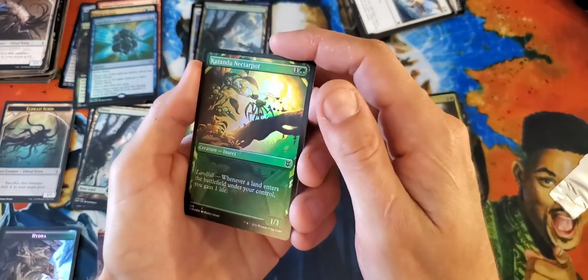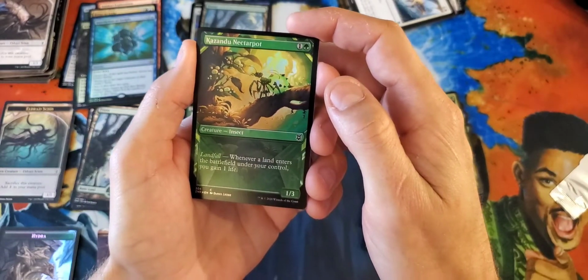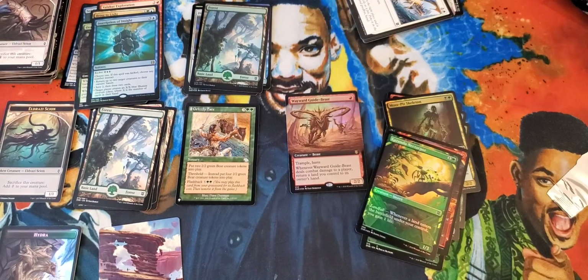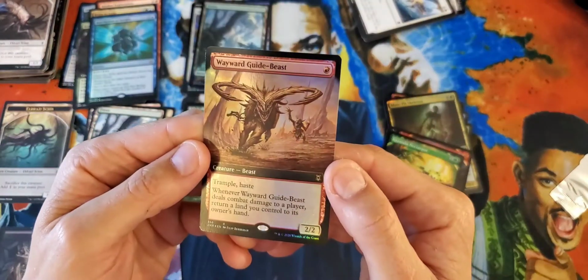The old Nectar Pot. Pretty foil. Okay card. And what do we got? Weak. That card sucks. Well, it doesn't suck, but oh, same on this card. Let's talk about that for a second to round out this video.